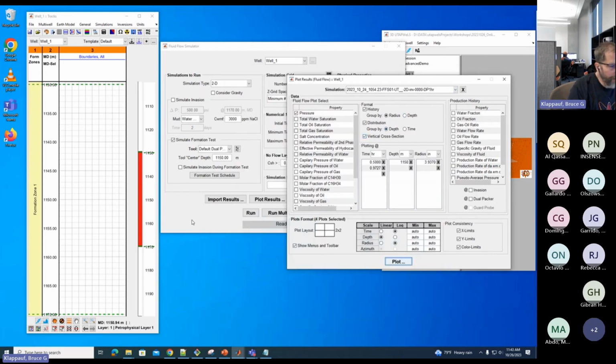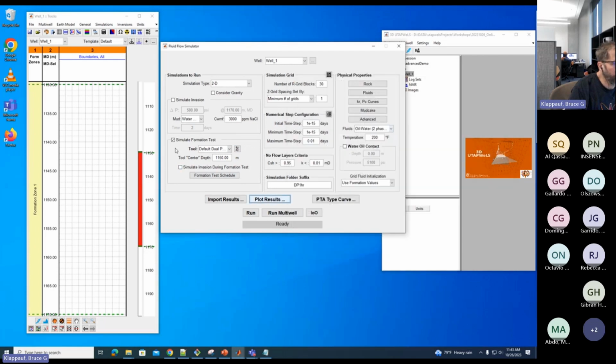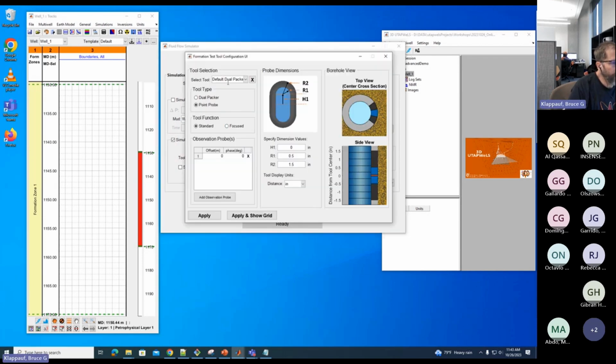Then the second thing I'll show is if you want to set up a point probe. First, we can select the default, and then you can go up here and say we want to modify this. You can adjust these parameters, and you'll see that these pictures change as you change the parameters, to show you what the scale looks like. You can do the standard or a focused. Some people have recently been doing some work with the focus probes. And then you have to give it a name. So I'll just call this BGK-PP.